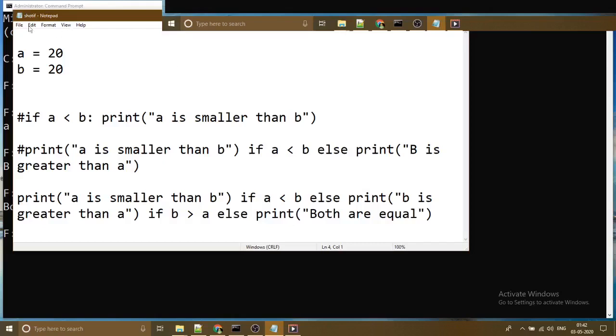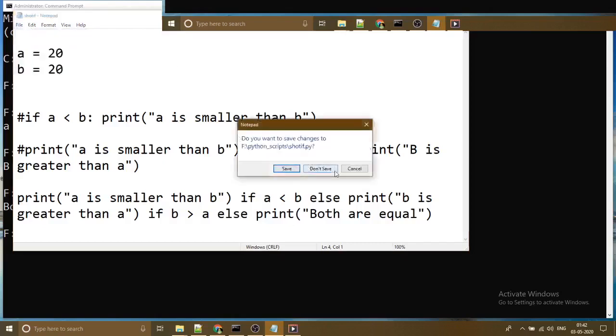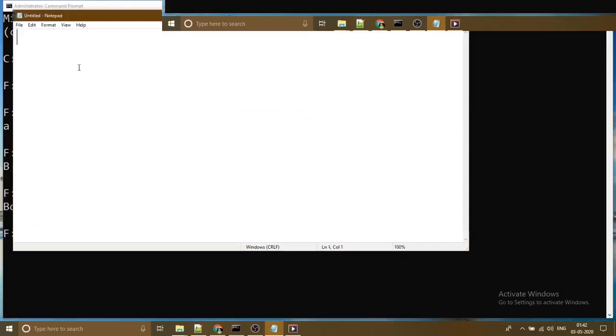Let us see an example for the and operator. I'll open a new file and define some variables: a equal to 100, b equal to 45, c equal to 330.